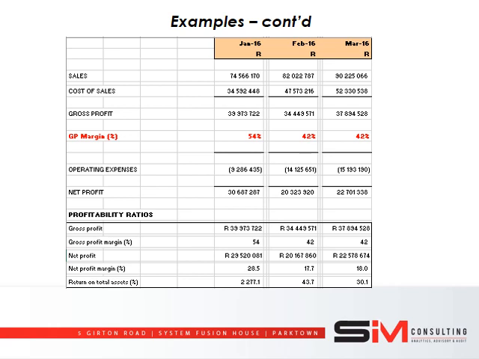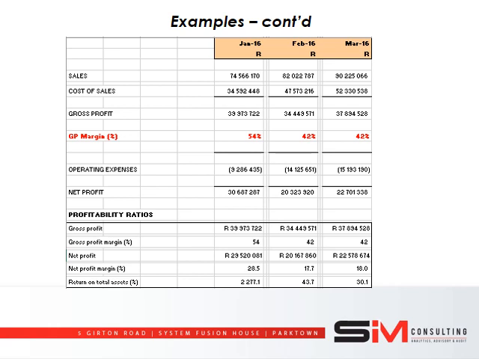Now I want us to use that report to determine the areas of profitability that I've spoken to you about. Remember, those areas are 1, gross profit, 2, gross profit margin, 3, net profit, 4, net profit margin, and lastly, return on assets. Now let's look at this report and see how we apply those formulas. Let's go, for example, to the month of January 2016.